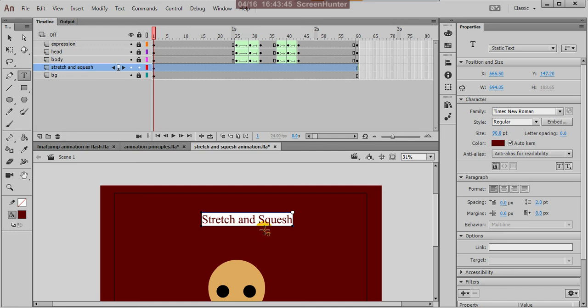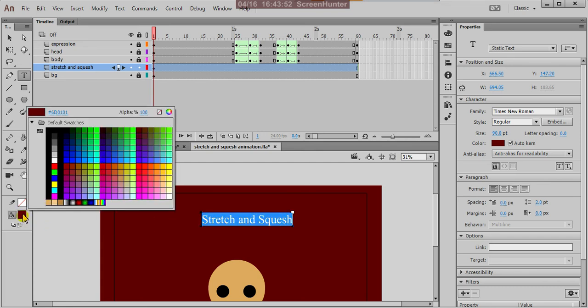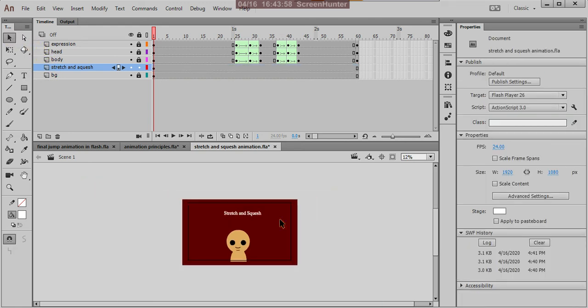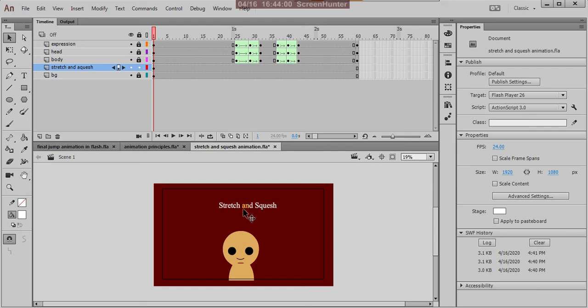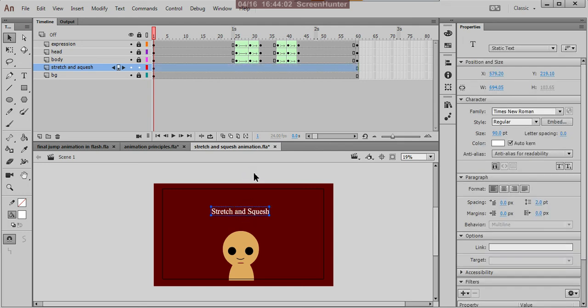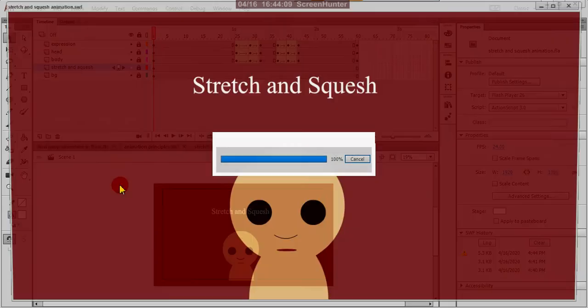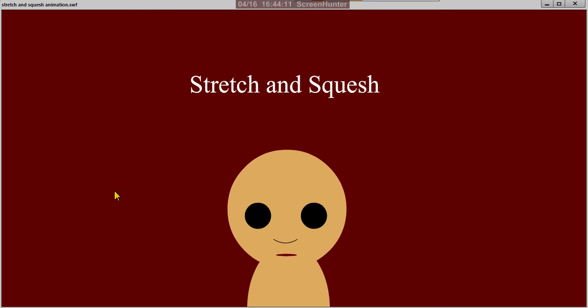Stretch and squash. Okay, but here I'm giving white color. So it can be there, up to the end. Start to end I'm giving this. Now we can do Control Enter. Yes, fantastic.